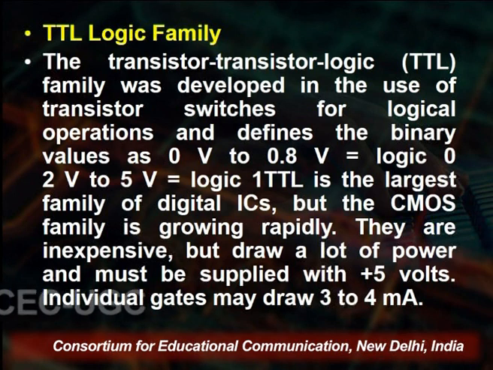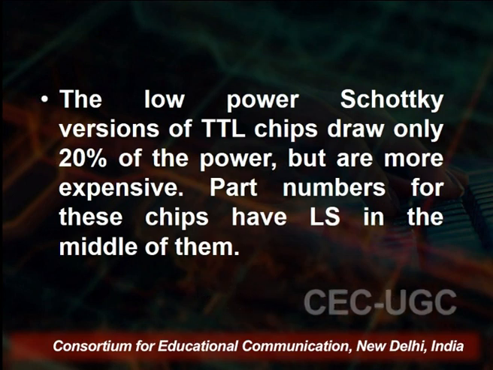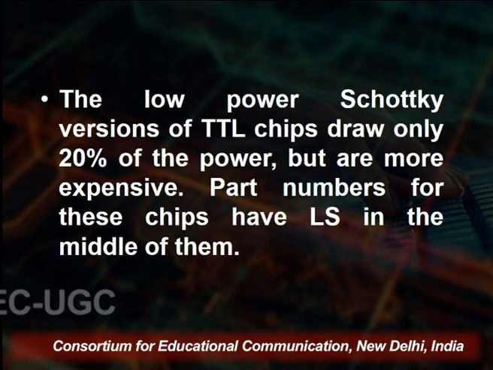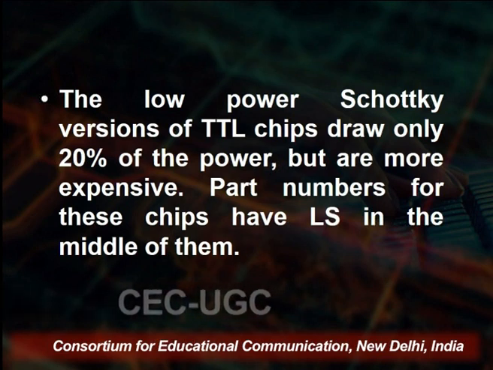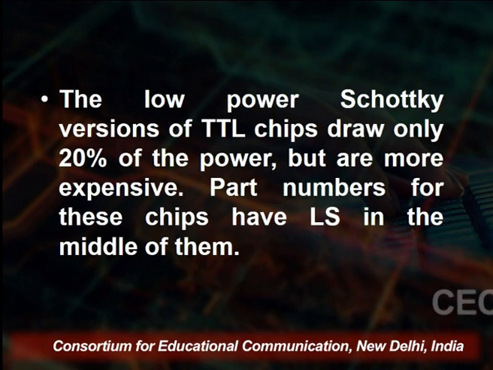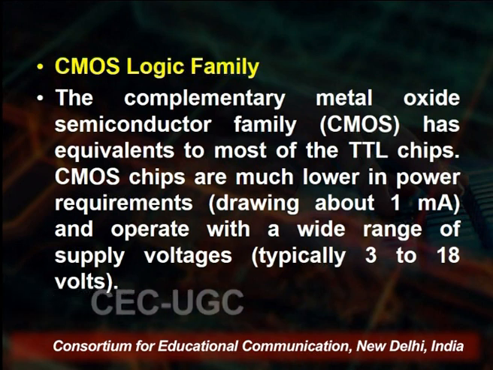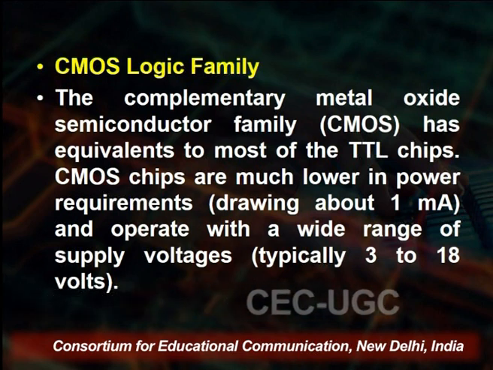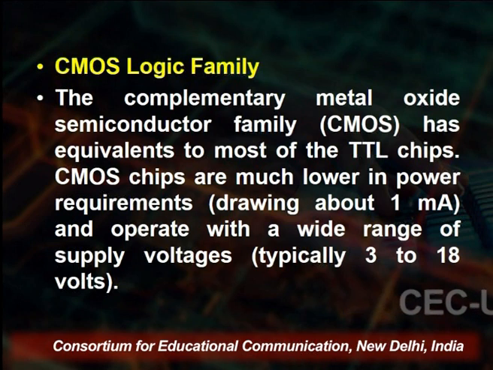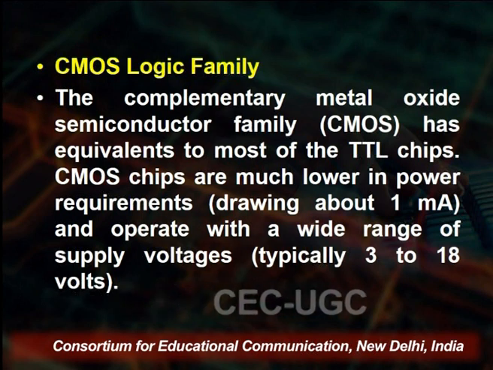Individual gates may draw 3 to 4 milliampere. The low power Schottky version of TTL chips draws only 20% of the power but is more expensive, and the part numbers for these chips have LS in the middle of them. The CMOS logic family, the complementary metal oxide semiconductor family, has equivalents to most of the TTL chips. There is a series of chips here that we will define further.